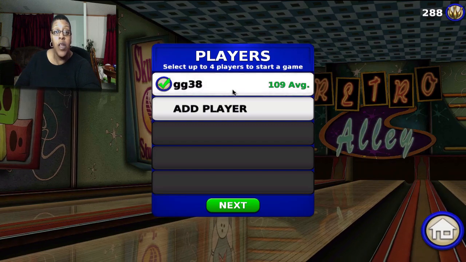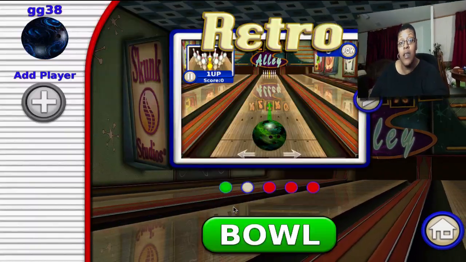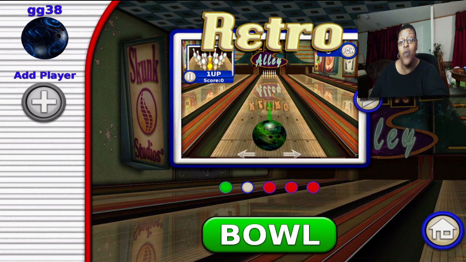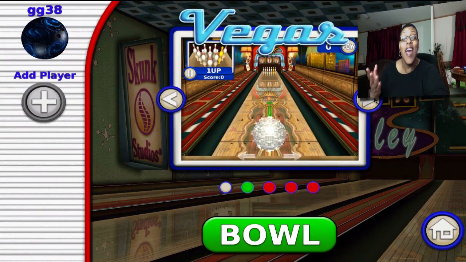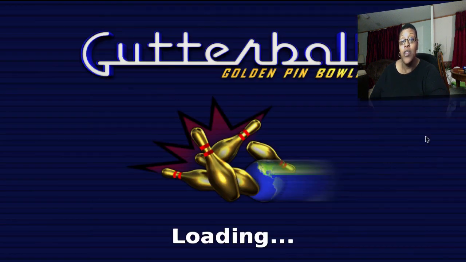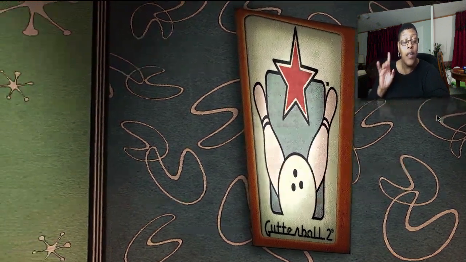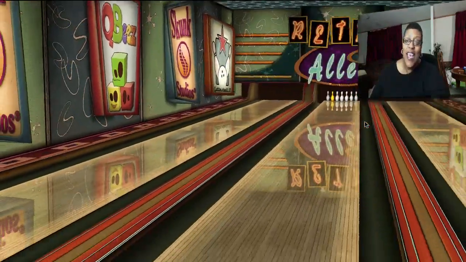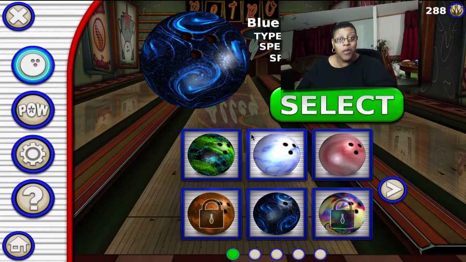You can have up to 4 players here. All right, so this is my bowling ball here. You can add a player. This is the retro setting I'm on, and I'm also able to unlock Vegas. So let's go back to retro though. We're going to bowl. It's loading. Don't laugh at any of my mistakes, if I have any. Here you can pick the bowling ball that you like.